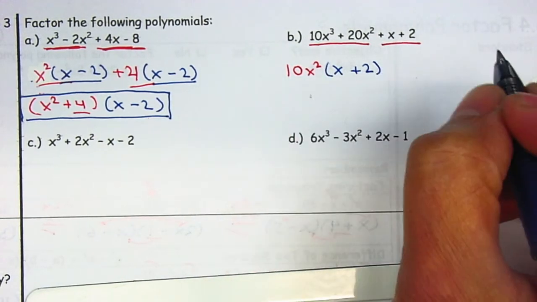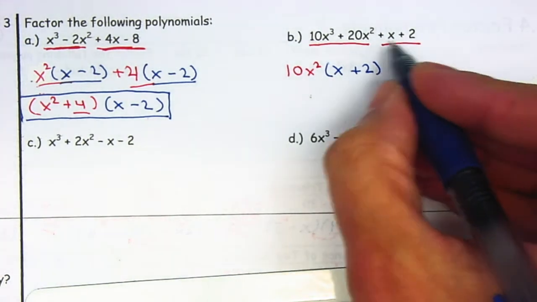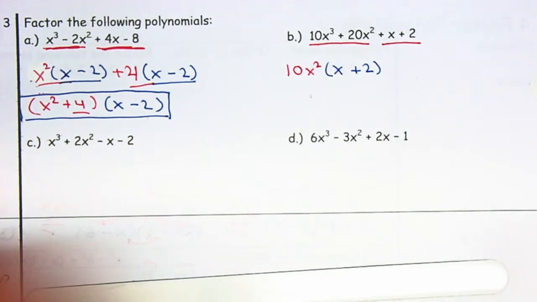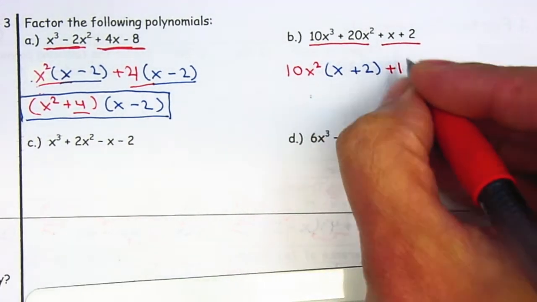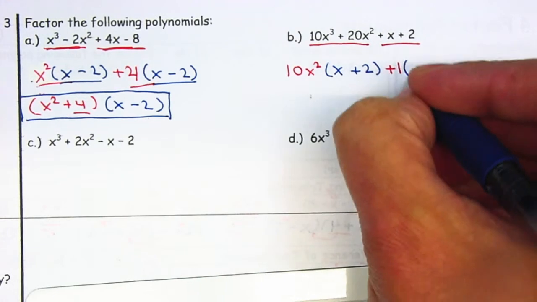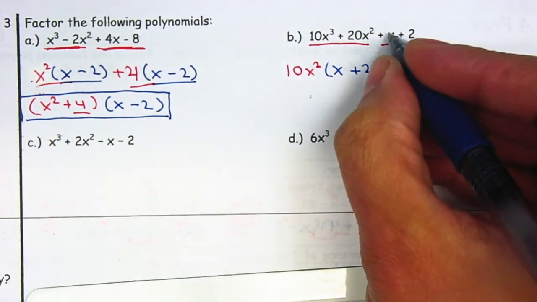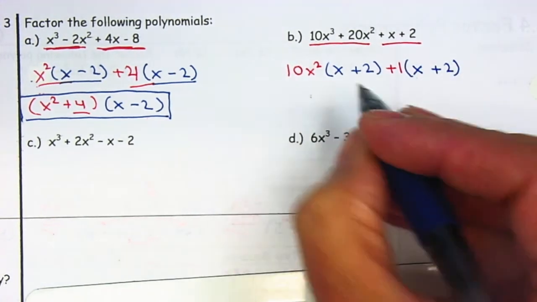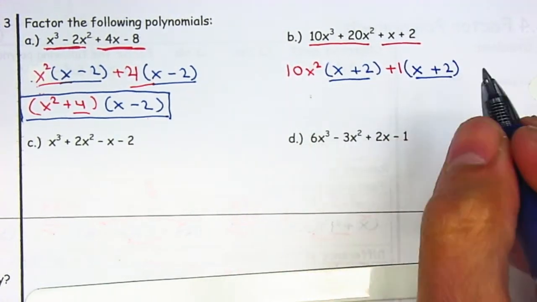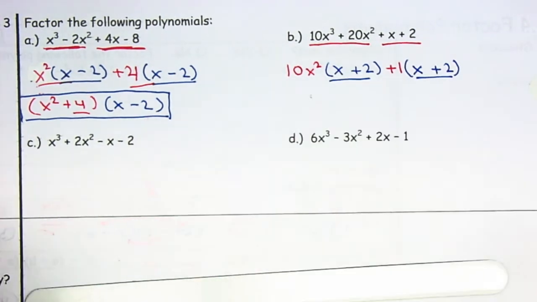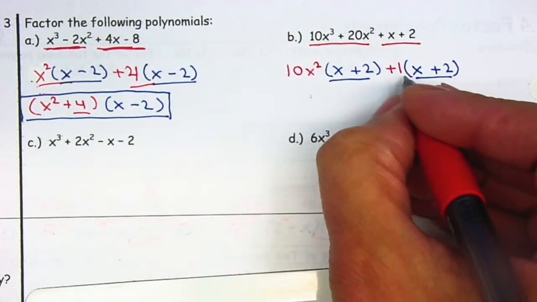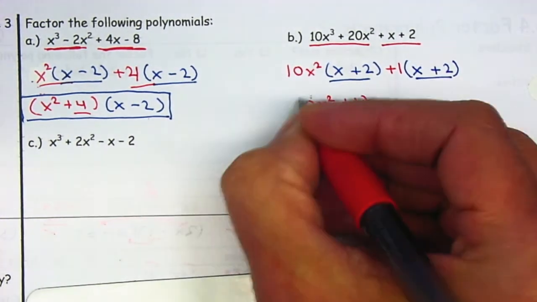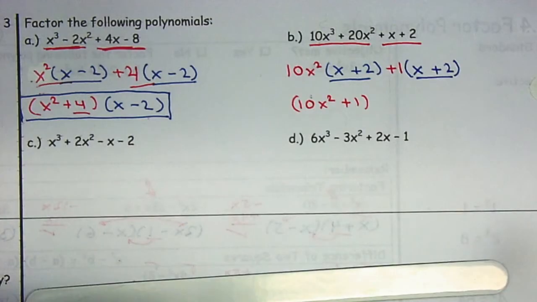Positive 2. Now from the second one, notice that nothing factors out. But I need to factor something out. So I'm going to factor out a positive 1. And I know it basically stays the same. Positive 1 times what is x? X. And then plus 2. Notice that these ones are exactly the same. So we know that we are in the right path. I'm now going to group the ones in red. That'll be 10x squared plus 1 in parentheses. Then x plus 2.